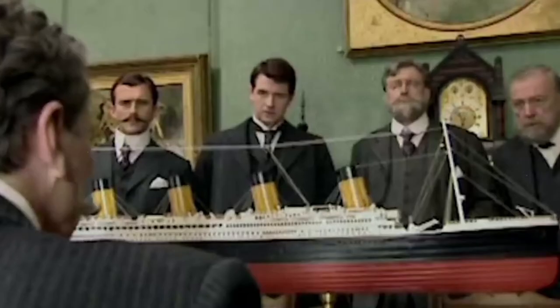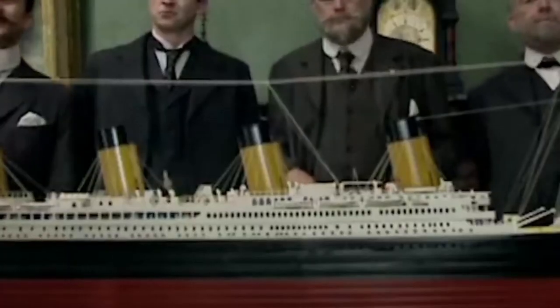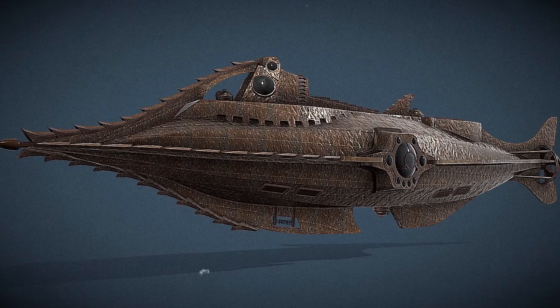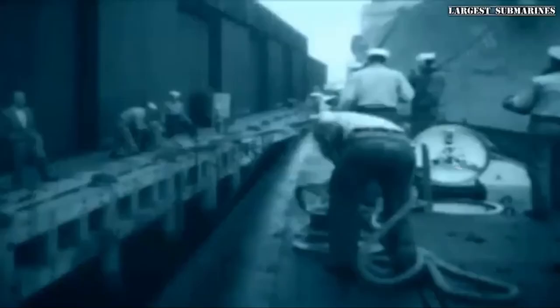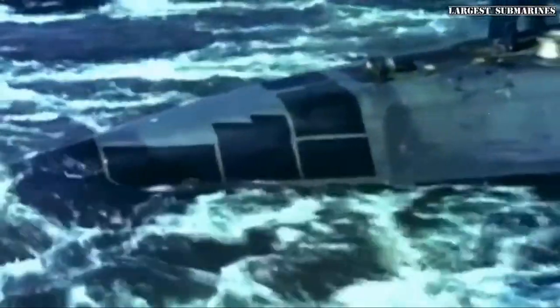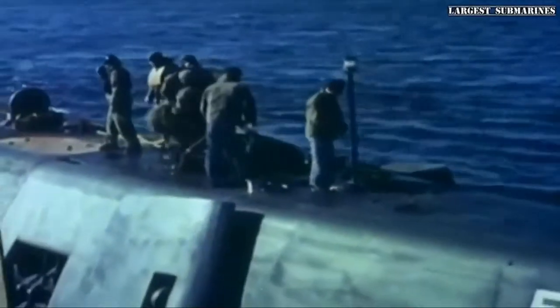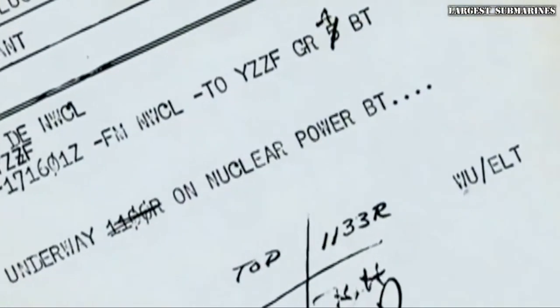Number 3: Nautilus. In 1800, American inventor Robert Fulton created the Nautilus, an all-metal vehicle commonly considered the first modern submarine, while working for the French government. The cigar-shaped hull and copper conning tower were only two of the many innovative features of the 21-foot vessel. It propelled itself underwater with a manual four-bladed propeller and surfaced with a foldable mast and fan sail. Fulton also tried using compressed air stored in copper bottles as a source of oxygen for his team while submerged. Several successful test dives were conducted, but the ship was ultimately disassembled and sold for scrap after failing to win over the French and English navies.